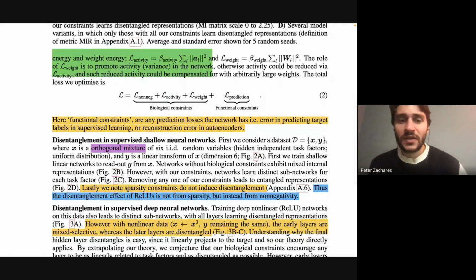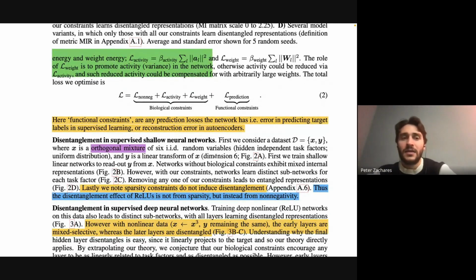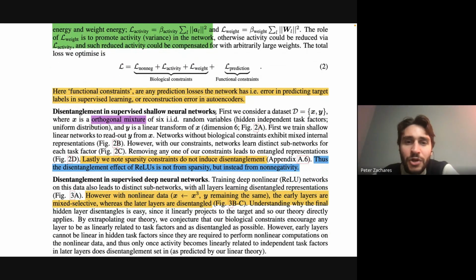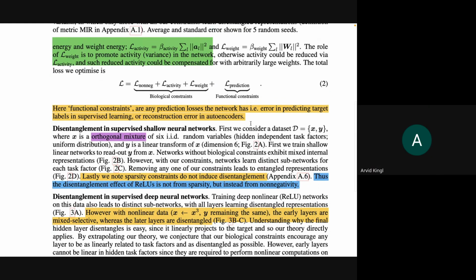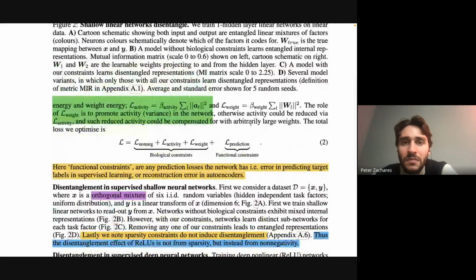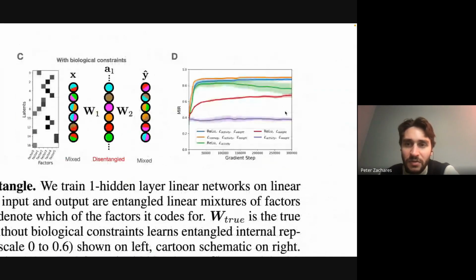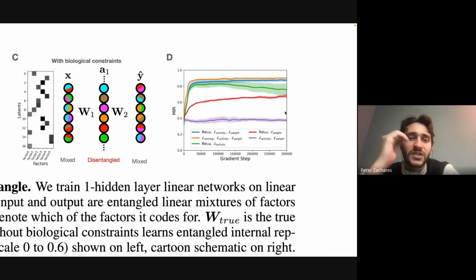Anyway, so this is how they train the model. First they train a linear model on simulated data, and the results are here. This is what we were looking at before. I'll zoom into this plot so we can talk about the results. So they're training a linear model, which essentially has no hidden layers. It just goes to an internal representation and then to Y, with W1 and W2 and the constraints that they're talking about for this simulated data.